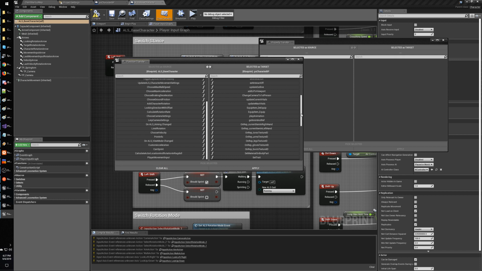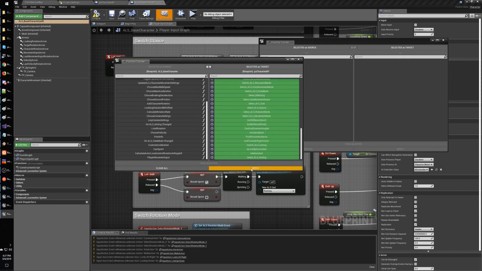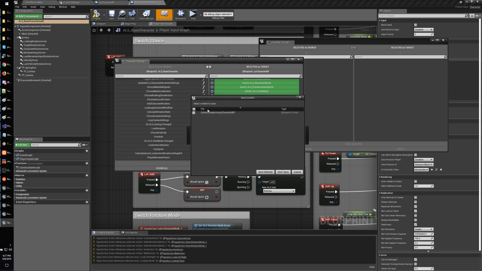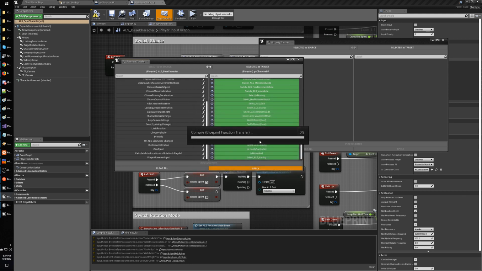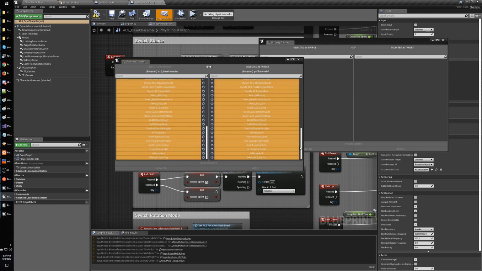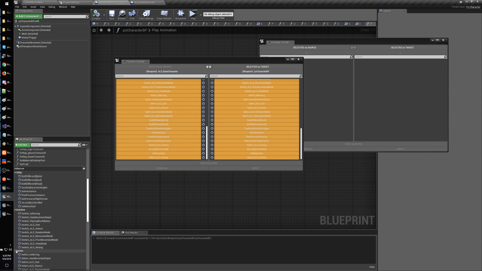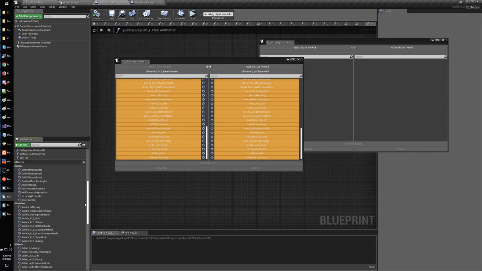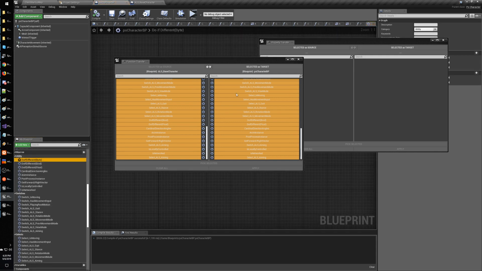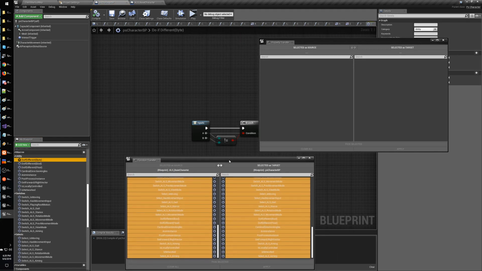So I do pick selected. So I see all the greens here, and I do apply. Copy pick selected function from source to target blueprints. Yes. Wow. It did it. Wow, it did it, boys. Oh my god, this saves us so much time. You have no idea how much time it saved us.